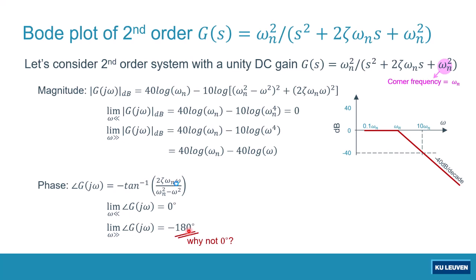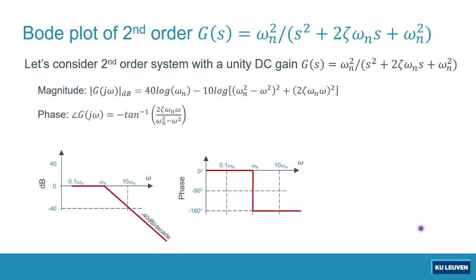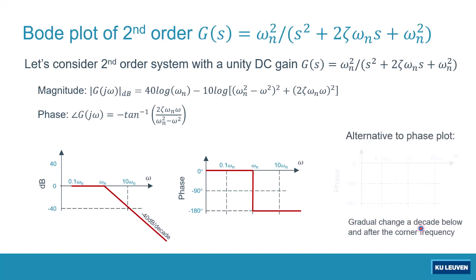So how will the phase plot look? At low frequency, it will be equal to 0 degrees. At high frequency, it will be equal to negative 180 degrees. But again, as before, as an alternative, I can also sketch the phase plot as what we agreed before. I split it into 3 regions. At the low frequency region, it will be 0 degrees. At the high frequency region, it will be negative 180 degrees. And in between, I just connect these 2 points. But because I have a drop of negative 180 degrees, obviously this slope will now become negative 90 degrees per decade.